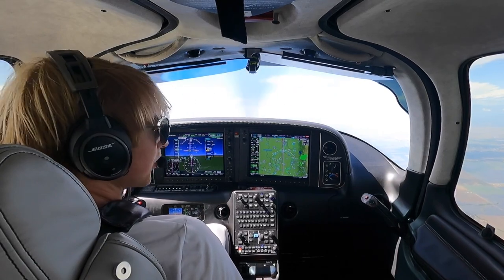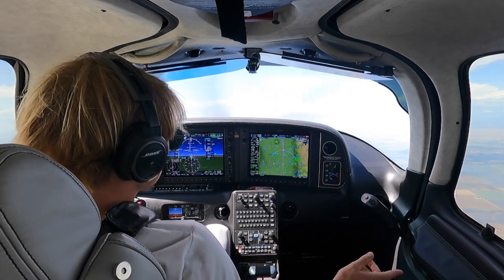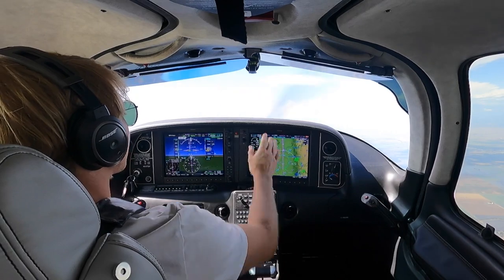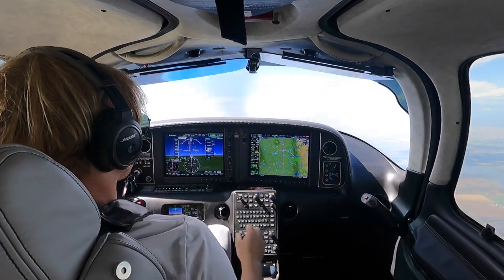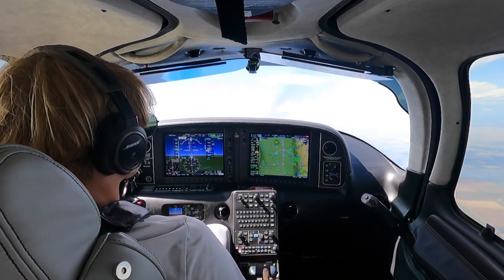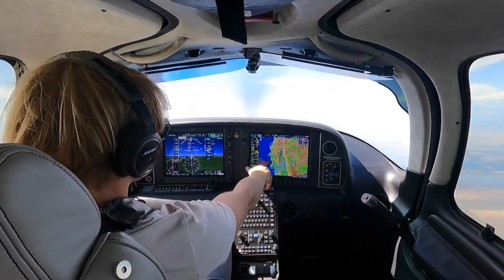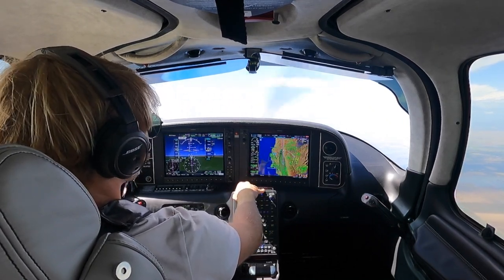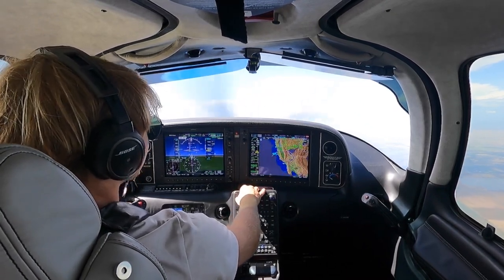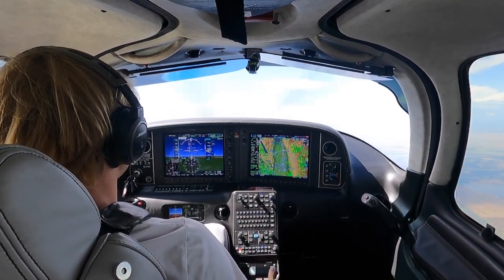We've got Lincoln Airport off to our right, Auburn off to our right, Sacramento International back behind us, and Beale Air Force Base coming up on the right. The valley is one of the coolest places to go flying — you have so much diversity. Truckee, Lake Tahoe, the beaches of Sonoma County, Eureka, Arcata, San Diego, Catalina — anything you want in California is here, especially for flying.